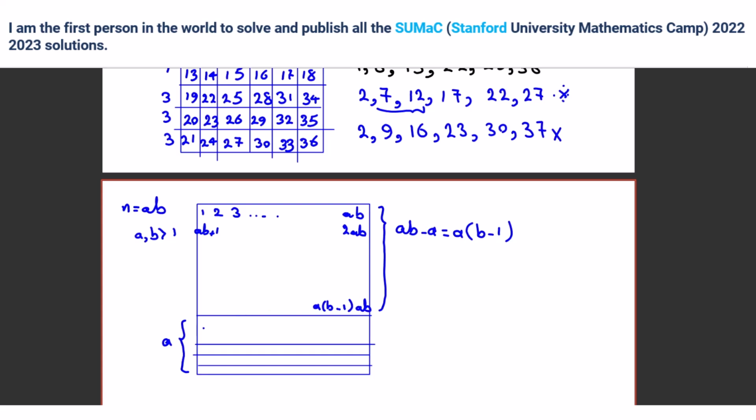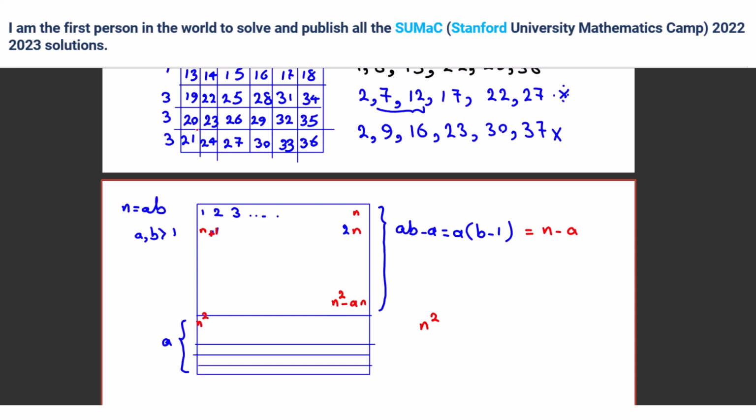Yeah. Okay. For these A rows, what numbers are left? We can write it in terms of N. Okay, for example, let's write in terms of A. So it's N plus 1, N, 2N. It is A times B minus 1 times N, right? And this one is 2N, N plus 1, and so on. Now, what numbers are left? Here, you can say N squared. For AB minus this also, we can say it is N minus A, right? So you can say N minus A times N. So you can say N squared minus AN, right?